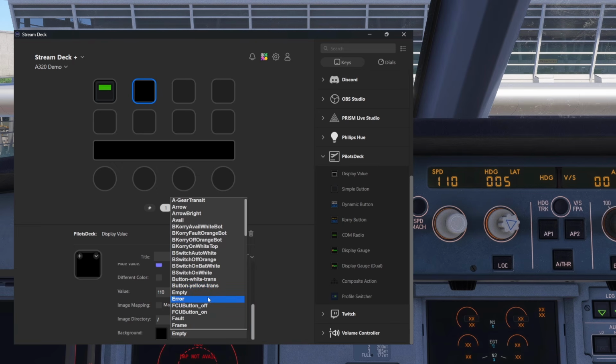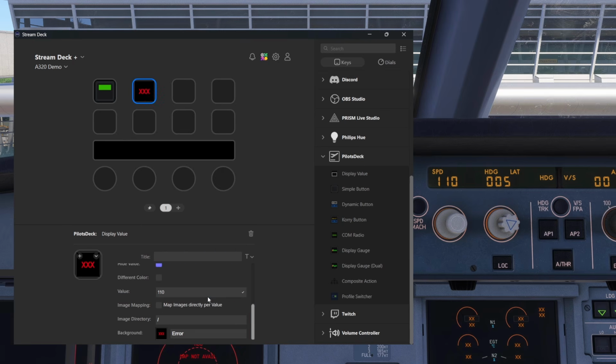So for example, if we think that this 110 is an error scenario, then you could select this kind of XXX error image. So now every time you set the speed to 110, instead of the number, this error background is shown. You can also use this kind of fault indicator if it's not an error but a fault. You can use it in different ways, whatever suits your scenario and your setup.